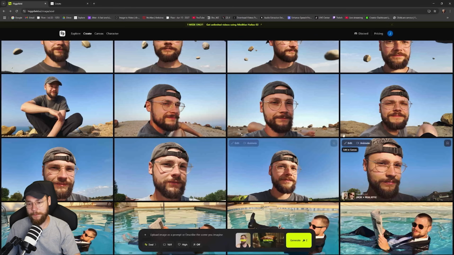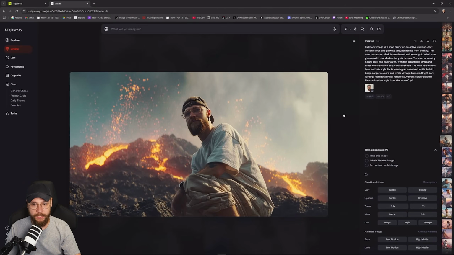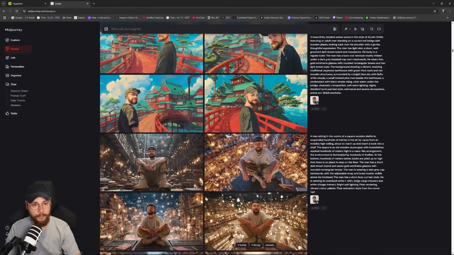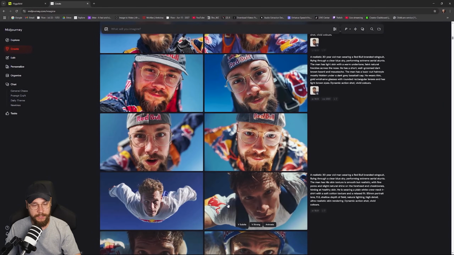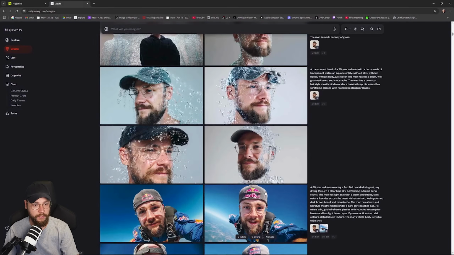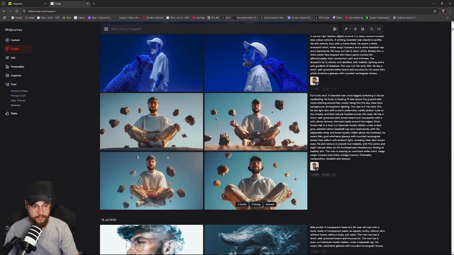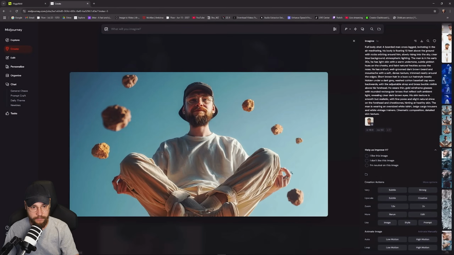And now I just carried on experimenting with Higgsfield, and I'm going to show you some more of the downside to this particular tool. If we head back to Midjourney, I just need to scroll up a little bit, and we are looking for when I was prompting it to create some images of me meditating, floating in midair with all of these rocks also hovering next to me. I got some really great stuff out of Midjourney. I really liked this one, and I also really liked this one here. So Midjourney does the job. You give it a good detailed prompt, it will give you some incredibly beautiful cinematic images.